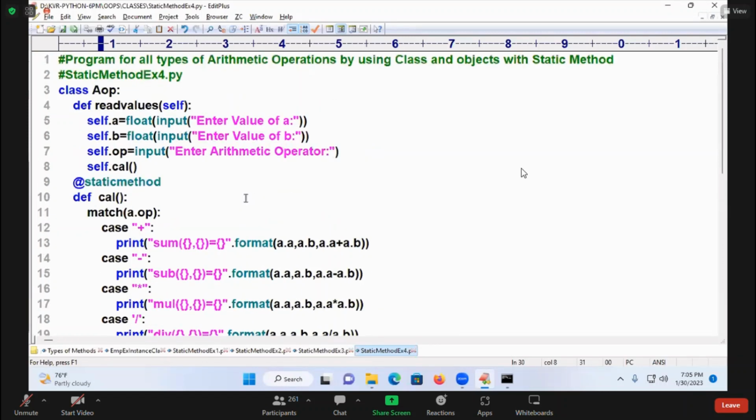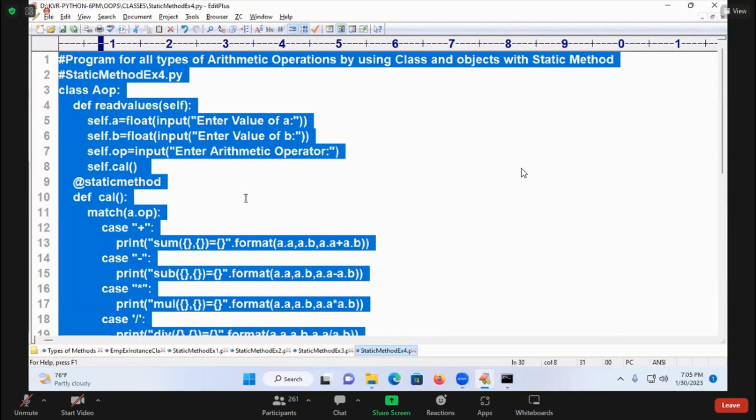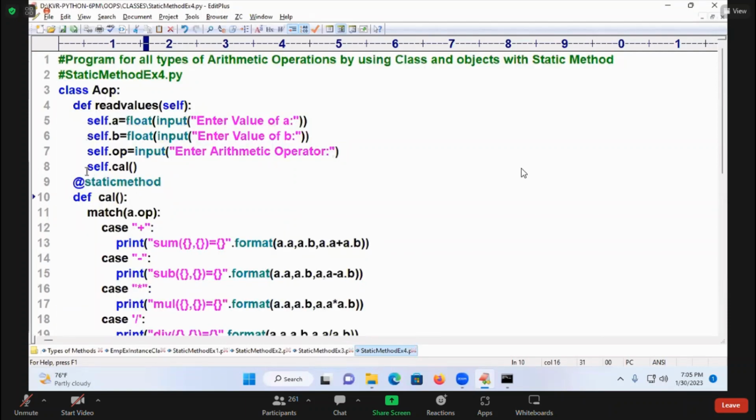Understand? Now, how am I calling the static method, students? With respect to self. Calling what method? Static method by using self.